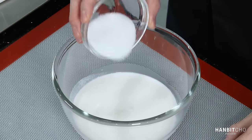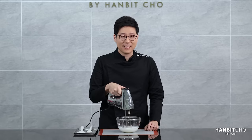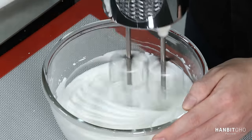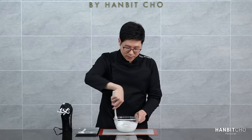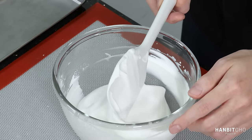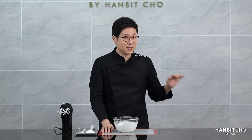I'm first going to whip the icing cream. Sugar, mascarpone cheese, and Cointreau go in. I start with low speed to mix everything together, then bring it up to high speed. Look out for ripples — they're a sign your cream is thickening. Since this is the icing cream that goes outside the cake, it has to be smooth. I'm going to draw a J to check if it forms a peak — it does. That's the consistency I'm looking for. I'll leave this in the fridge while I work on the insert cream.